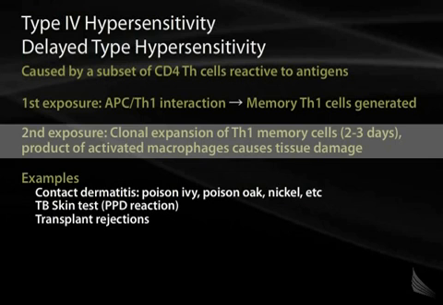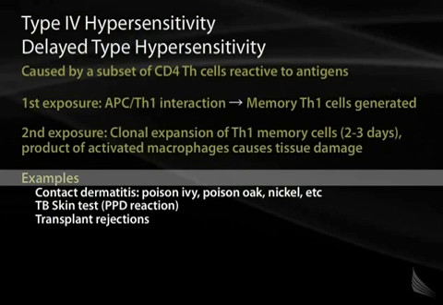Remember, the immediate from the type 1 comes from the fact that you had those preformed antibodies bound to the mast cells. Well, even though we have memory cells, remember that memory cells take a couple of days to get going. So in this one, this type 4, because it's T helper 1 and we're not having an antibody response, this is a 2 to 3 day process. We get 2 or 3 days of this T helper 1 activation and stimulation that leads to the tissue damage.